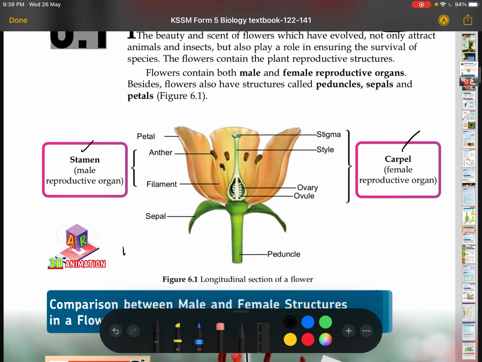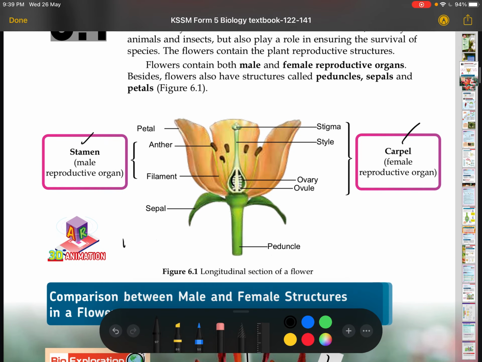And then how about the stamen? It's still called a stamen. So the stamen, it has the anther and the filament. The filament's job is to hold the anther, while the anther produces pollen grains. While for the carpel, it has the stigma, style, ovary, and ovule, which we'll get more in depth later. But basically, everything happens in the ovule. But for everything to finish happening in the ovule, this anther has to somehow get its pollen grains into the ovule. But again, that is in another subtopic.